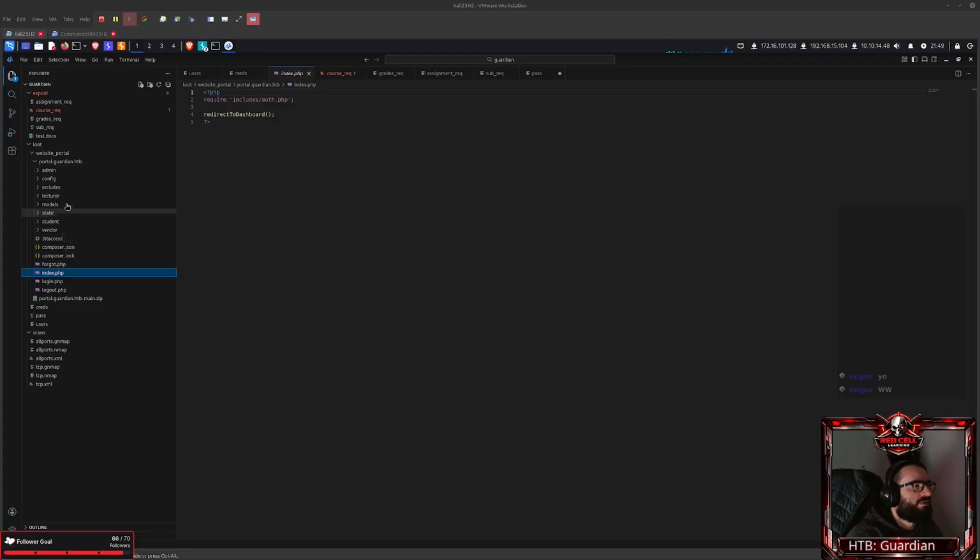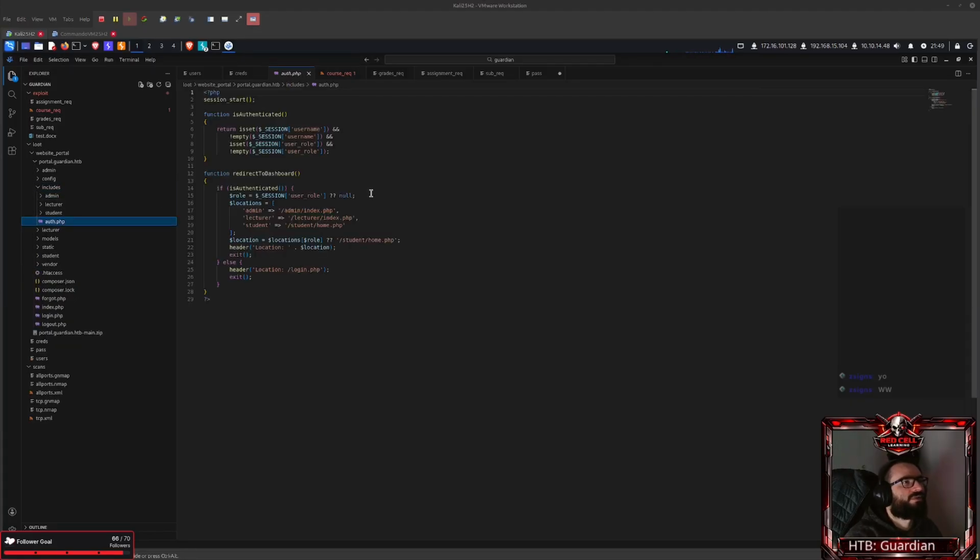Let's have a look. So, includes auth. So we have 3 roles. We have admin, lecturer, and student. We already knew this from the folder brute force that we've done.